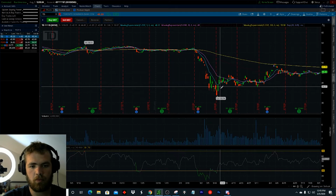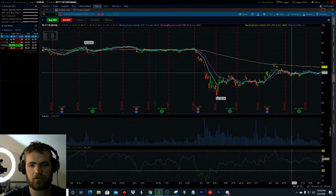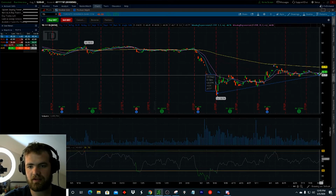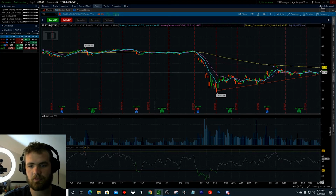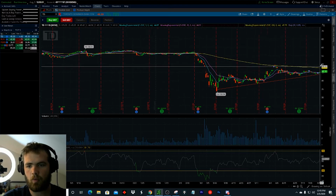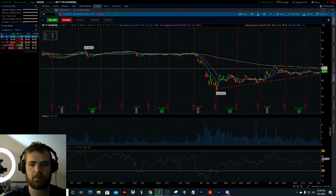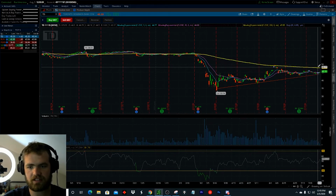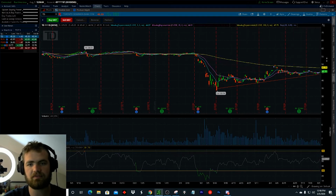But now this stock was extremely undervalued, and now it's been slowly kind of coming up. So the trend is still there. Right now, this stock is on an upward trend, and I do think we're going to have some room to grow in between $45 and $47. Once this stock hits this 200 moving average line, this is going to be a telltale sign. Now, I do think that we're going to get a break over this 200 moving average line and at least come up to around $50 to about $55.